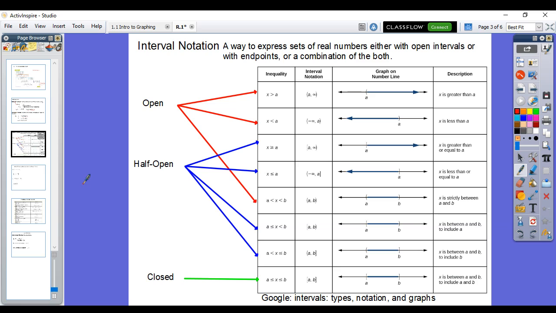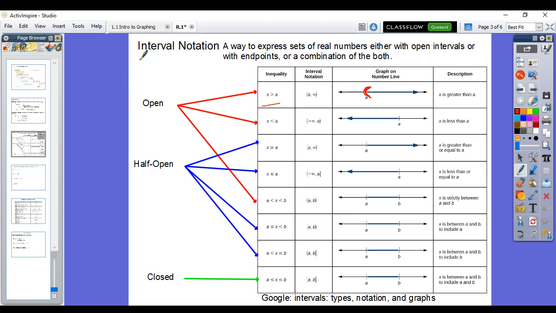But the main thing we're talking about today is interval notation. How do you write something on a graph to see it? Sometimes when we look at it in picture form, we're able to understand it a little better. These are graphical representations of inequalities or equalities. So for example, this is saying: what is the value of some number, x in this case, that is greater than some value a? To graph that, you start at a, and you want all numbers bigger than a. So that's why we put a parenthesis, and that's the main part we'll talk about today.